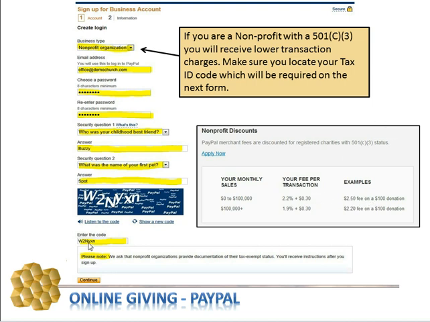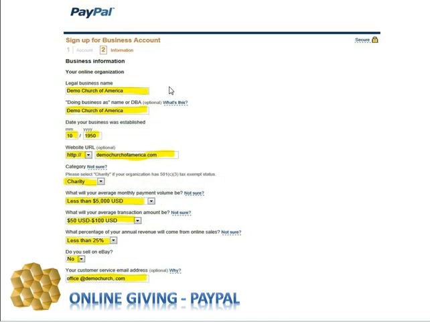So once you've filled these out, go ahead and press continue, and you'll see other fields that are required, like your legal business name, or what they call church name. Some churches have two names that they're registered under, and you might need to do that, but the second one is optional. You need to put down when your church was established, the month and year. If you have a church website, you need to include the website URL for that.